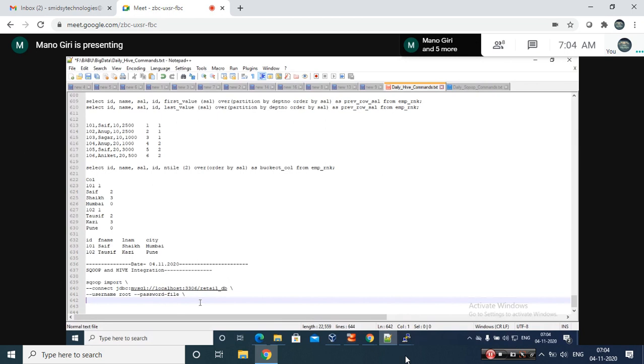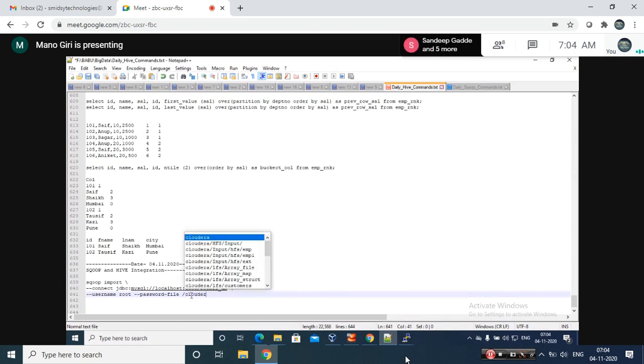User, Cloudera, input, some LFS, HDFS. Find the file on the edge node first of all. If you remember the path, it's good.